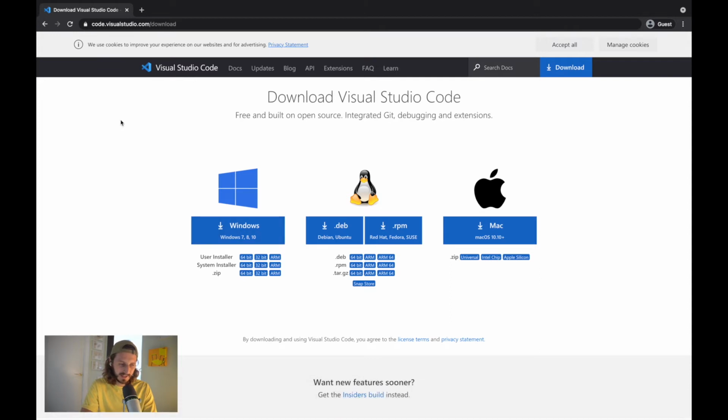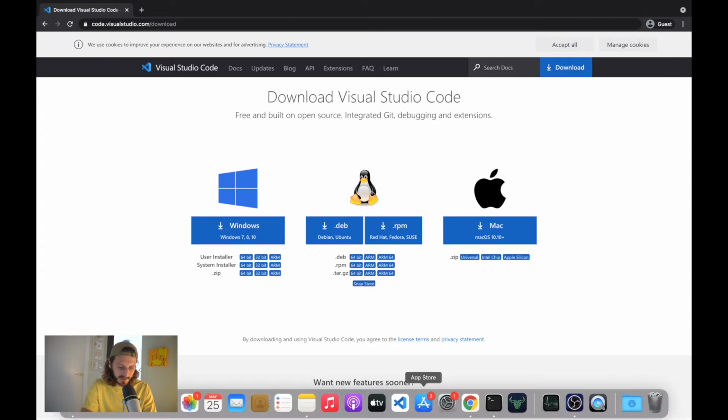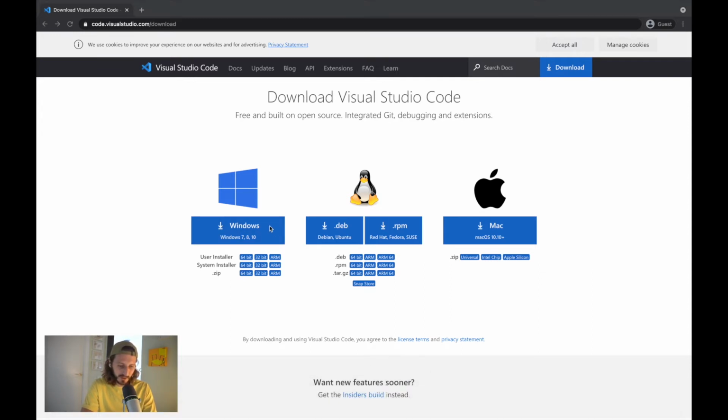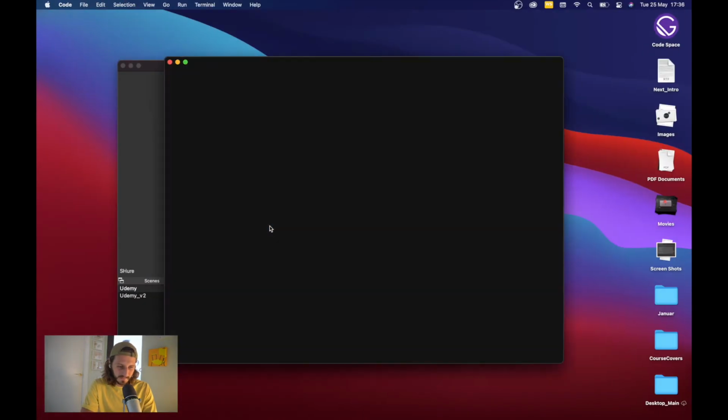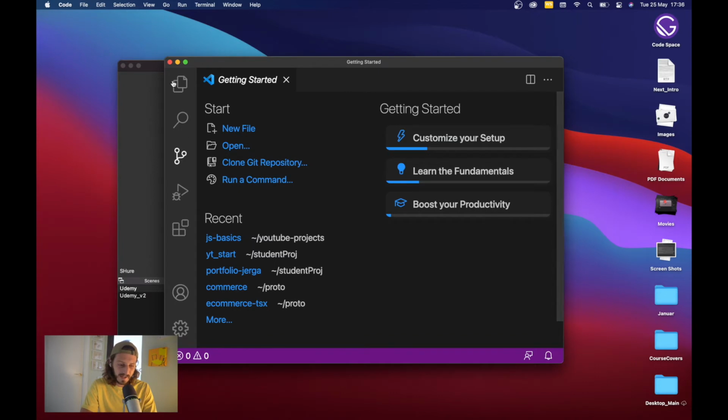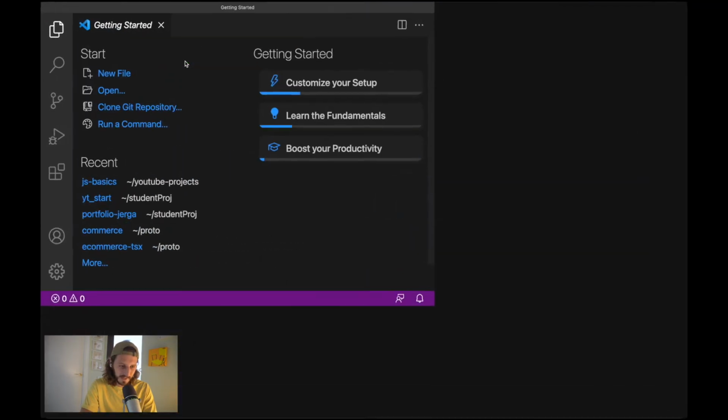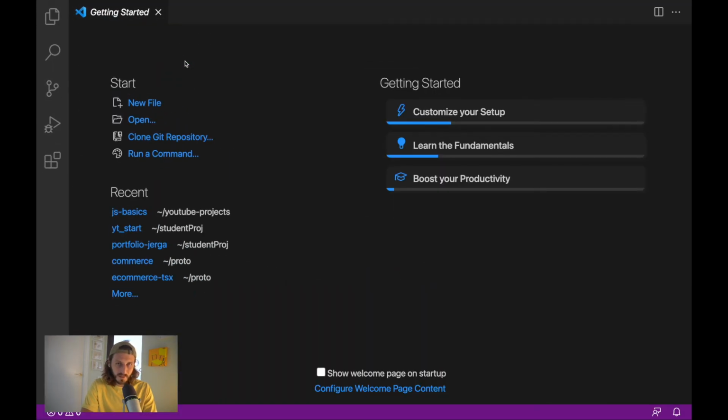I have it here already, so we are going straight to coding. Let's open Visual Studio Code. We need to create a folder for our project first, and then create our first file. Okay, so we'll make it bigger. We are going to create a folder where we'll put our file, where we'll be writing the code.